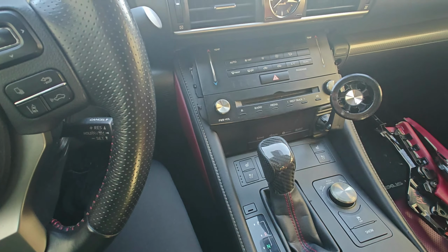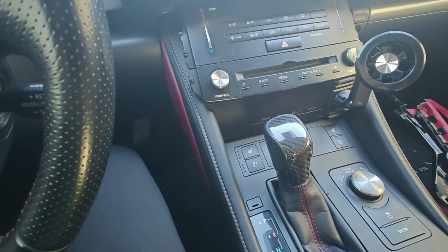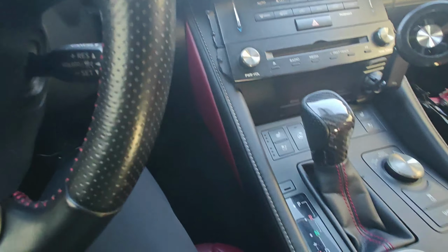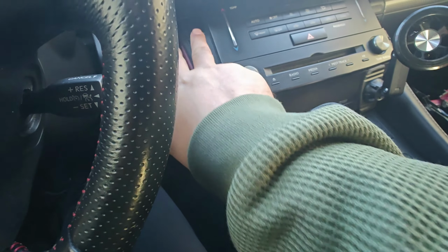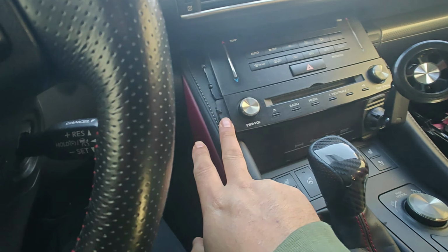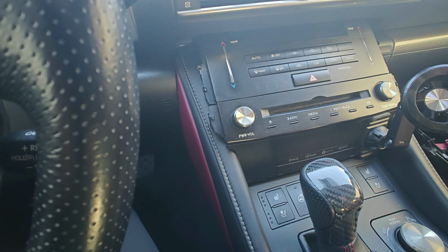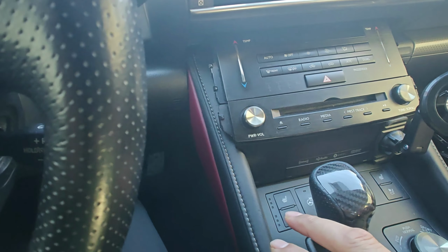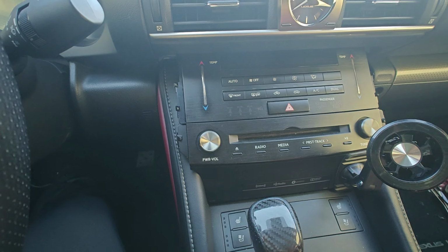All right, so we're back in the Lexus, and I wanted to show you something real quick. As you saw in a clip before, I was having a little hard time putting the trim pieces in, and the reason why is because, as you can see, I couldn't put it on top of where the radio, where my old one went. Now, I wasn't aware of this, and I haven't really looked into or done much research.